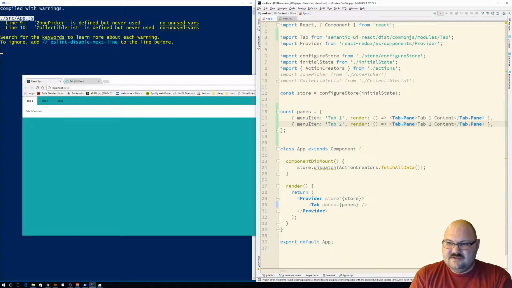So I only need two of these. I find it odd that I need to return a render function. I don't know how it's instantiating these components.